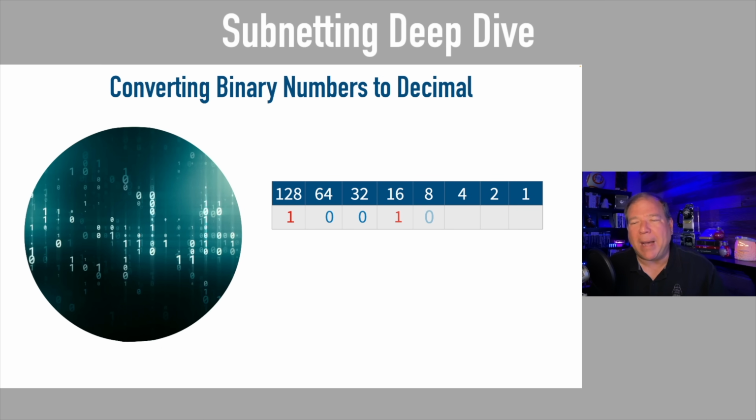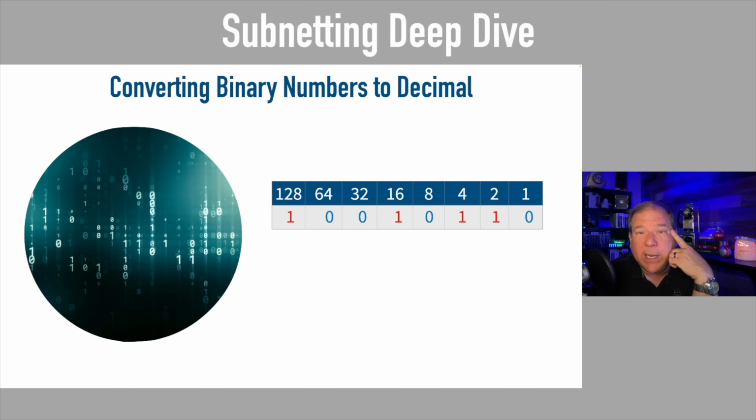But how do we convert a binary number to decimal? Well, let's take the binary number 100101110. And this is super simple to convert to decimal. Notice I've put this in a table. We start on the right-hand side with a 1, and then we just double it. 1 doubled is 2, 2 doubled is 4, then 8, 16, 32, 64, 128. And grand total, I have 8 columns because it's an octet. We have 8 bits. So I create this table.